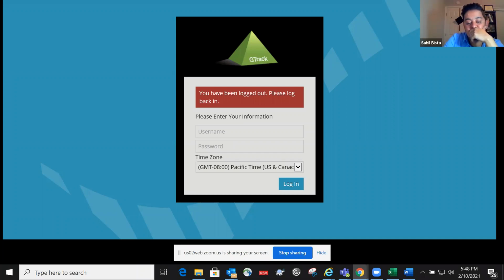Are these systems that we use, like let's say G-Track or TrackWise, already validated by the time we start working there? In some cases they are, and in some cases we might be the ones validating the system, prospective and retrospective.